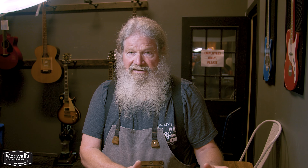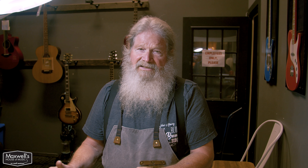And why is setting intonation important? Because it's crucial when you're in performance. We all, before we start to play, should tune our guitars so that we're all in tune. And if you're in tune at the open string, that's one thing — but if your guitar is not intonated, when you play up the neck, then you're not in tune with other people. So we all want to be in tune in this section of the guitar and in this section as well.